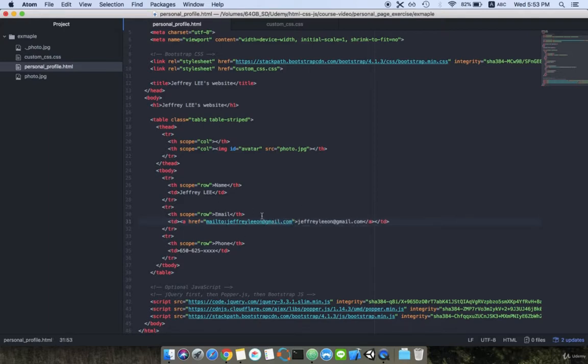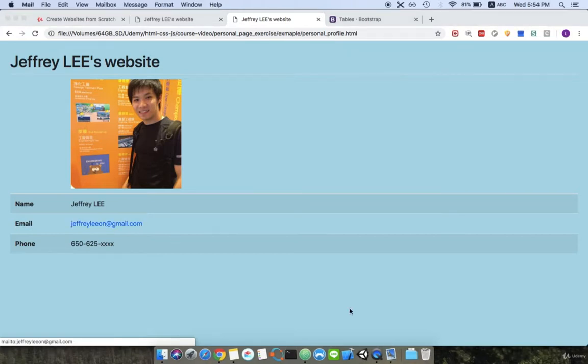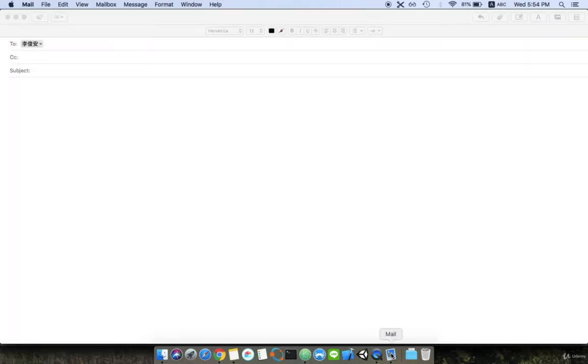And if we save it, and then go back to our web page, now you see this email is actually clickable, but clickable doesn't mean anything, right? Because you don't know where it goes. So let's try to click it. When you click it, you immediately see it brings up your mail app in your OS. So for a Mac, it's the Mail app.